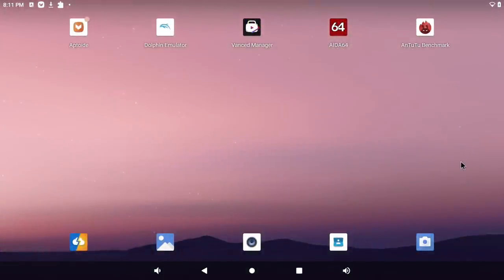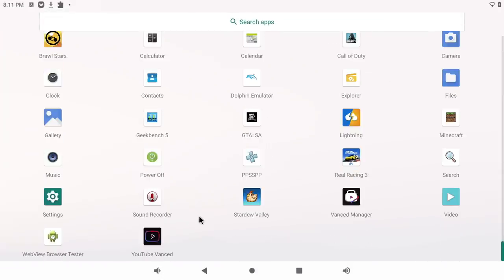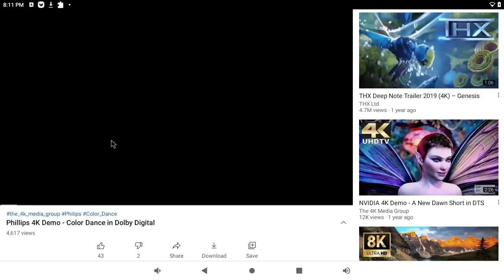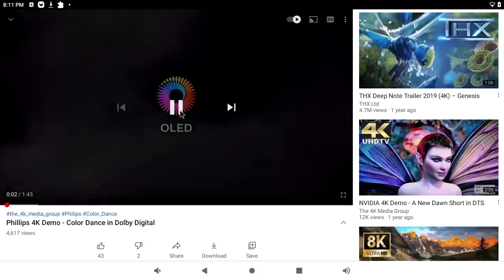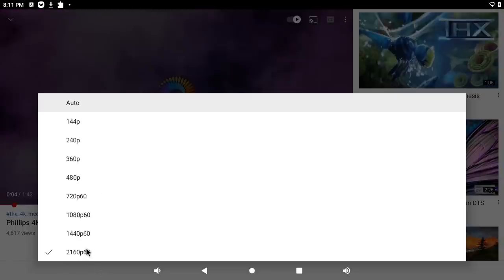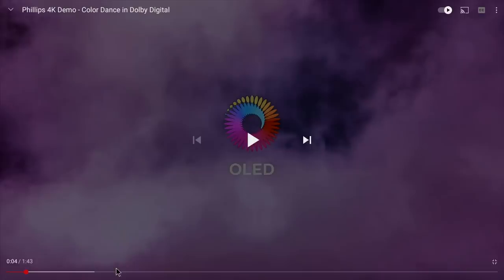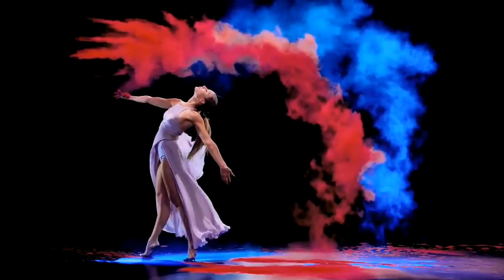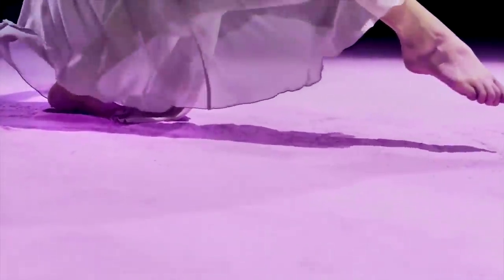So next thing I wanted to test was a little bit of 4K YouTube video playback. And performance really isn't that bad. I was really surprised by this because in the past, testing out the RK3399 didn't net me great performance with 4K, at least 4K streaming. But with this one here, let's go forward a bit, give it a second to buffer out. I'm on Ethernet right now. It actually does a really good job. Super surprised here. Every once in a while, you will see it fall on its face, and if you just wanted to alleviate that altogether, you can go ahead and go down to 1080p, but it does a decent job at 4K YouTube video playback.